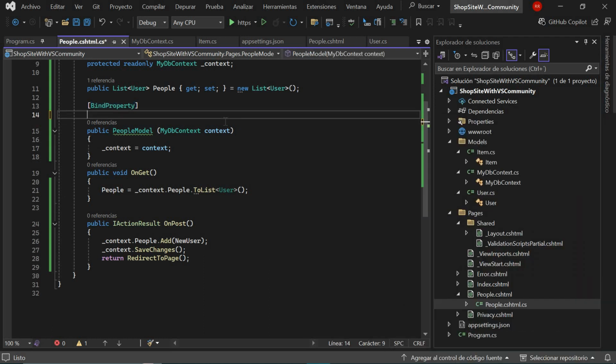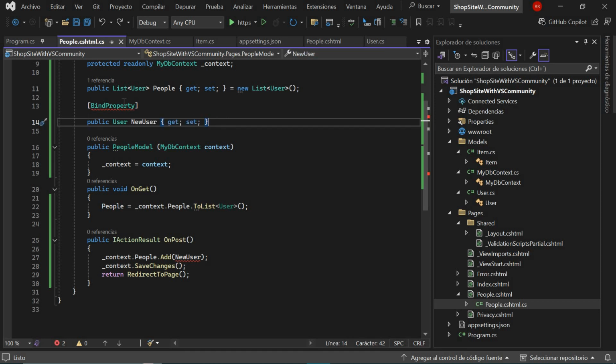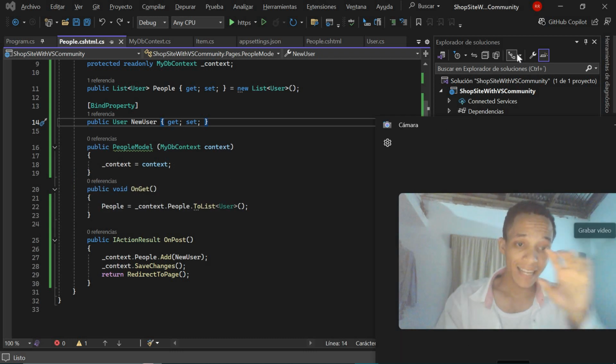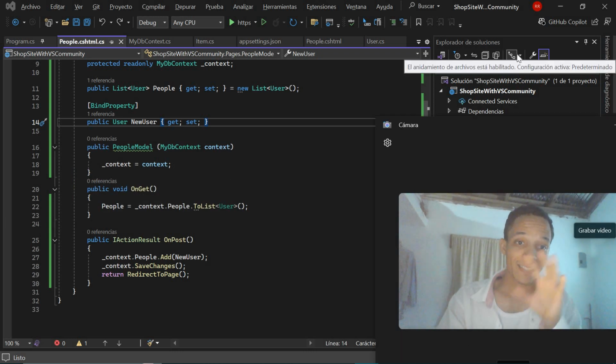If I erase this line here, the program is going to show an error because that user needs the binding functionality.